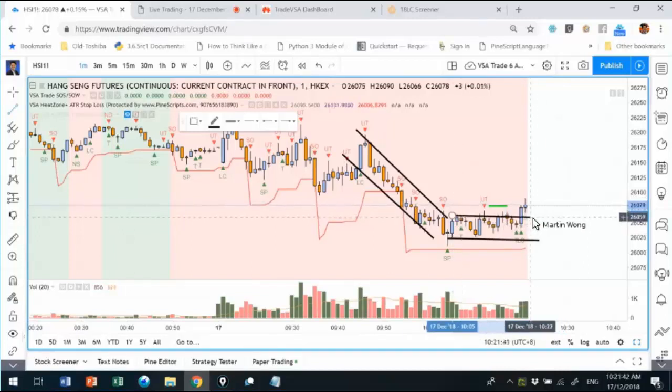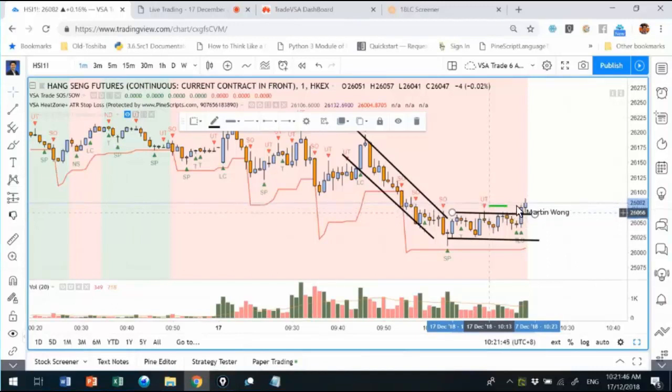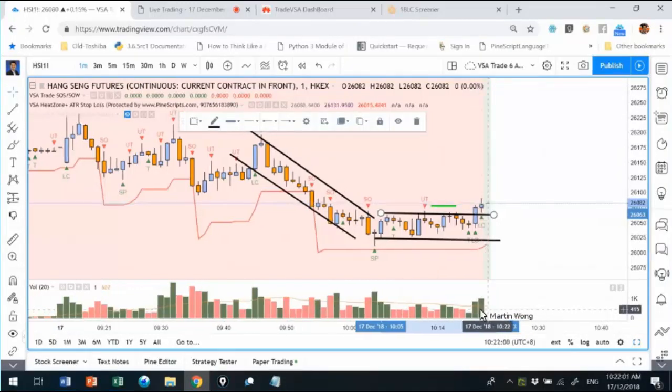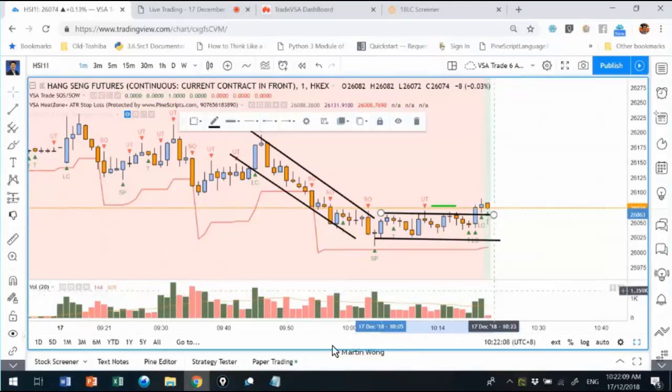Just try to draw the lines here. Now hopefully we do see the market breaking up, but volume, what do you see? Is it increasing or decreasing? It's increasing, isn't it? One thing great about it, we have a low volume test here, which is 275, followed by another volume of 838. Now this one, we don't want to be too high of a volume. Okay, good. Guess what? The green hit zone is here. That's the whole point of the green hit zone. Now you have the backing of the green hit zone.